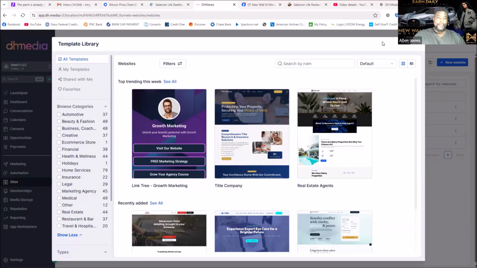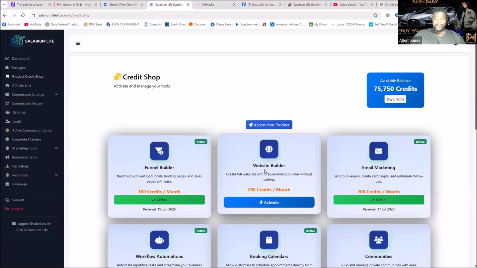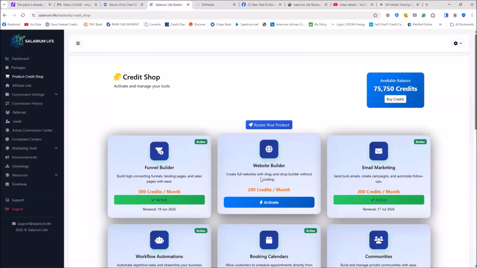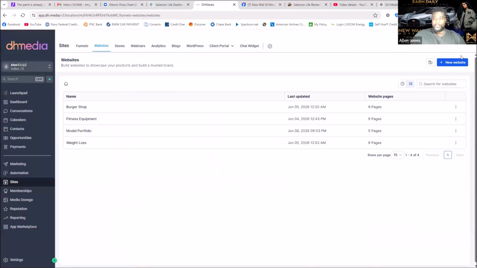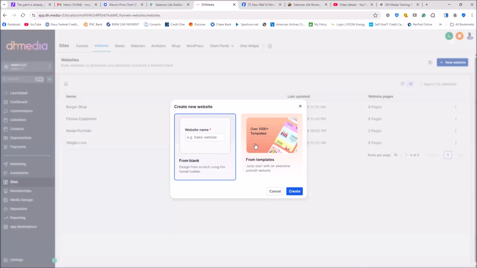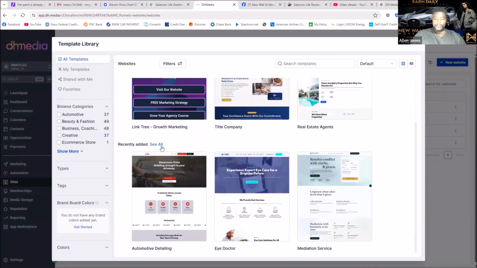So you should have in your Salarium back office activated either funnel builder or website builder. I'm still on the page where it's highlighted and says website name, and in the little blue box it says over 1,000 templates from templates. Okay, well, you have to click it. Let me show you. You see this? Yes. You have to click this and click continue.